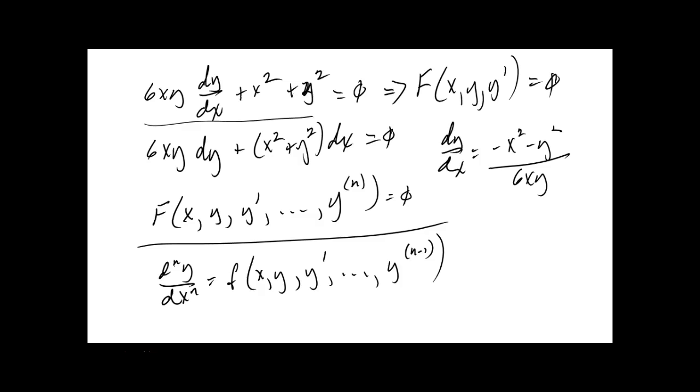Now, when they write it like this, or like this, where f is a real valued continuous function, refer to that as the normal form. This one, they don't really have a name for it. It's the capital F form, and this one will be the normal form. You pull out the highest derivative and you come up with a little f function of all the rest of it.